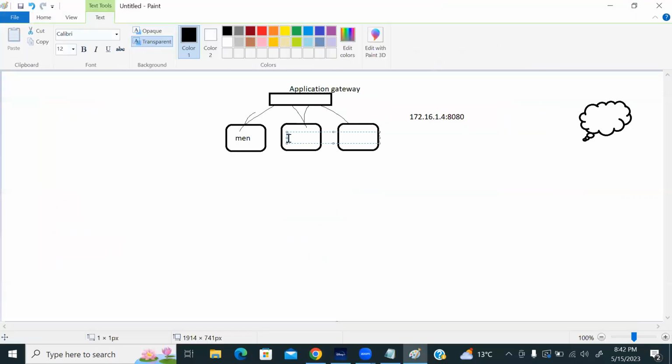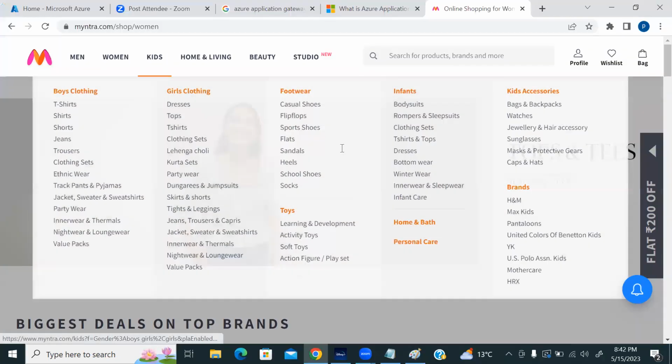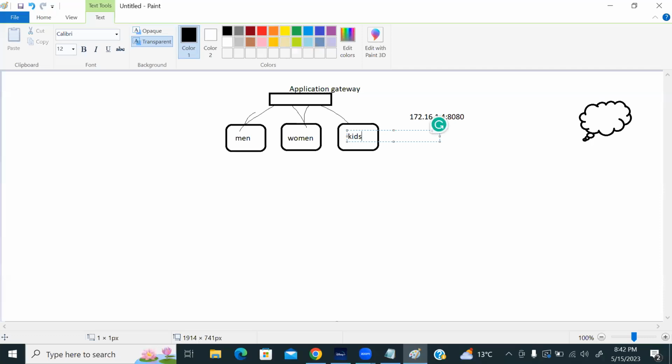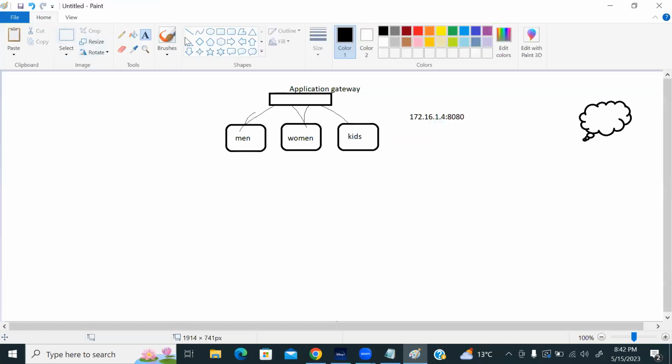And same way kids, this way. So again, whatever this men content is, it is going to have high availability replica servers. Like this. And same way here for women, multiple servers, because of high availability.